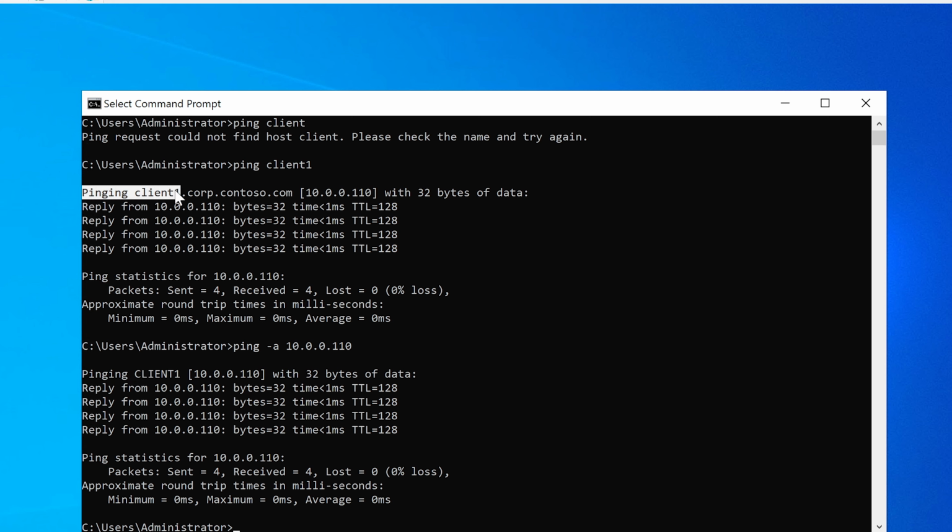It says here pinging client one at the domain, but we were actually pinging over here the IP address, pinging the DHCP server to get a response to tell us whether client one is indeed using this IP address. All right, so this confirms that everything is fine, but if this comes back with, for example, client two, client three, or something else, that means that DNS is not properly routing the IP addresses. It's not properly forwarding the IP addresses.